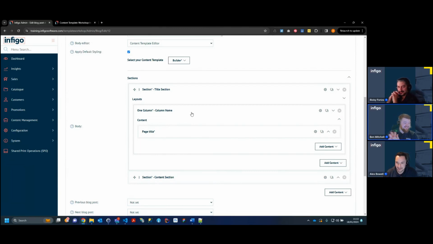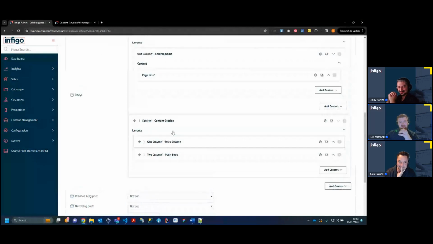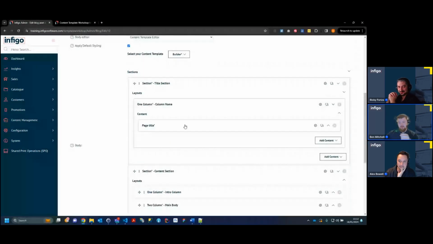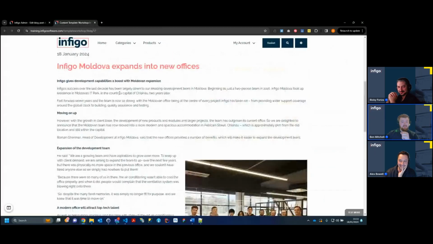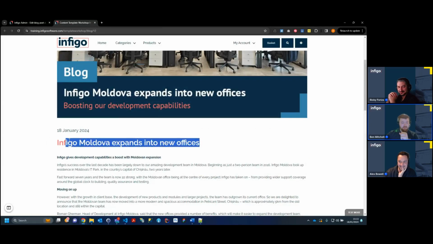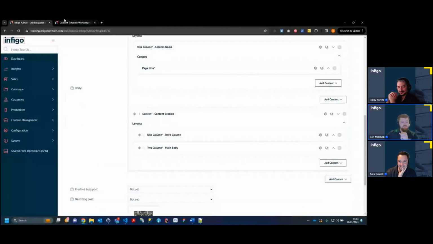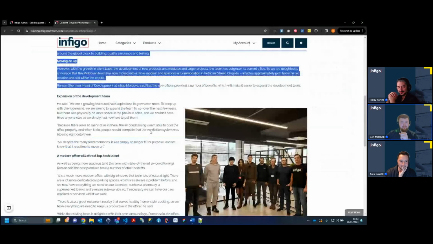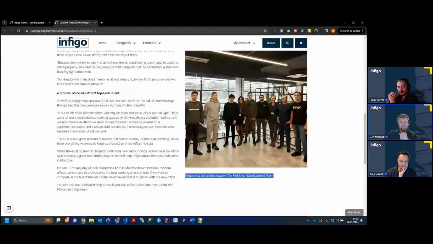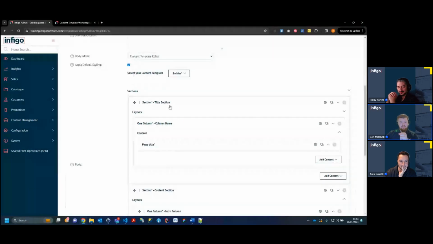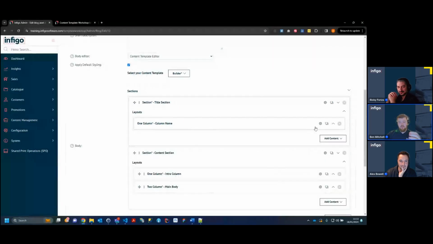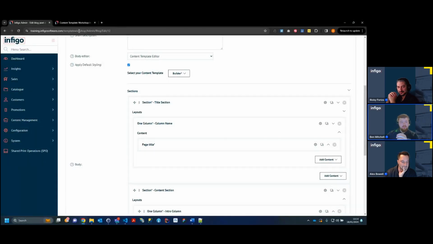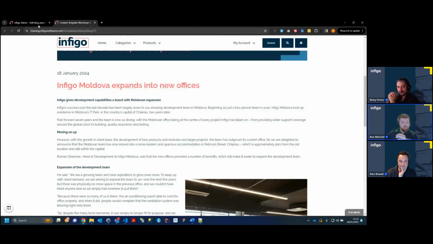But just to quickly reiterate, there is no pause button, Jesse, unfortunately, but just to quickly give a recap of what I did, at a slower pace for everyone's benefit. All I've done is create 2 sections for the page: the title section, which is quite simply just this part here, and then a content section, which covers this left side text here, the right side image, and the text beneath the image. The way that's been achieved is by creating inside the title section a 1 column, which is just going to be a full width column, so that way the page title can take as much space as it needs, as we see here.